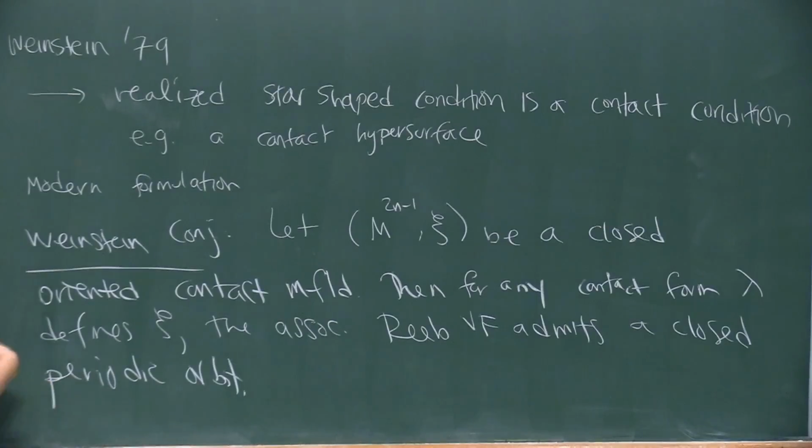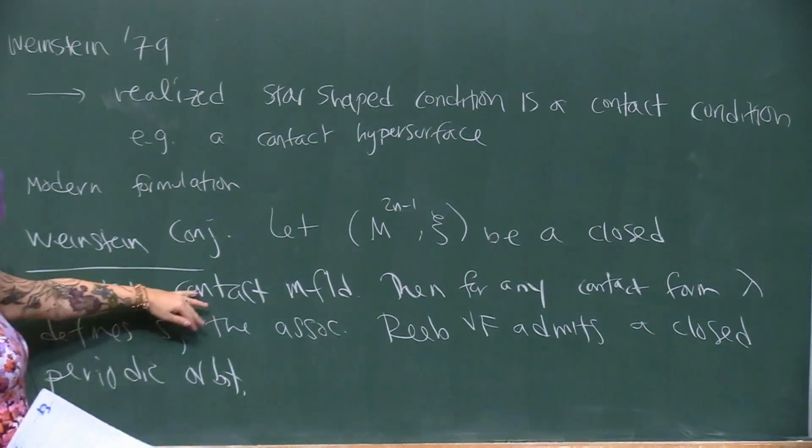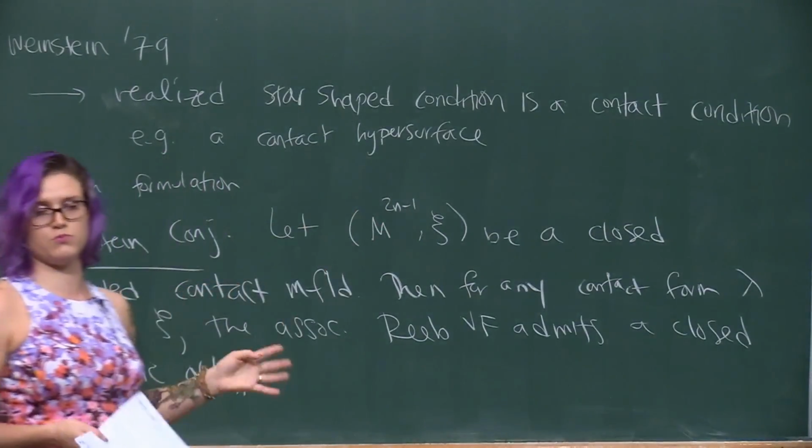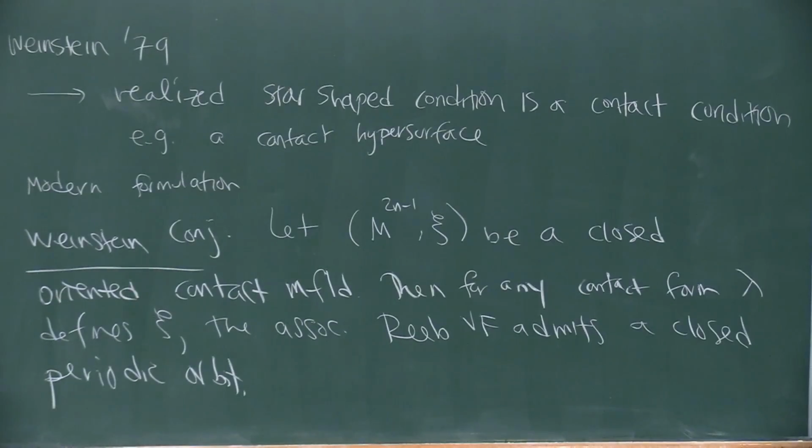And this is kind of remarkable, that this conjecture has stuck around and that this contact condition was exactly the correct condition to impose, because in the late 80s, early 90s, there was a lot of energy around the Seifert conjecture, which said that if you have a three-sphere and a smooth vector field on it, then there should exist a closed periodic orbit. But the Kuperbergs came up with counterexamples to this. So it was really remarkable that the Reeb vector field condition will exactly force your vector field to have a periodic orbit, whereas if we relax this to just a three-sphere with any smooth vector field, you can show that there are vector fields which do not admit closed periodic orbits.